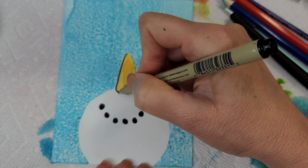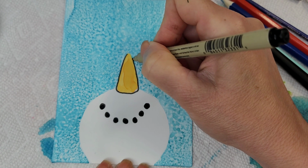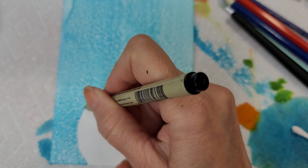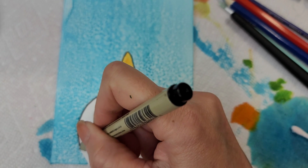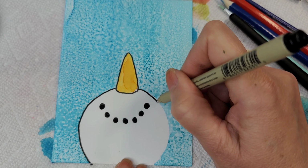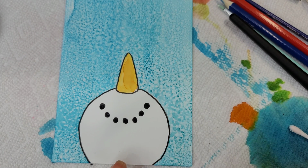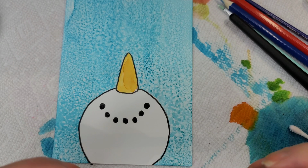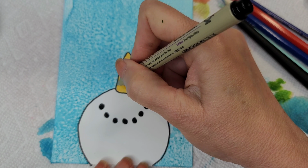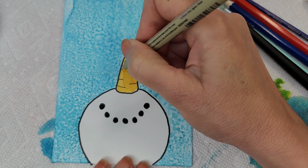So now I'm using the same Micron pen to outline his carrot nose. And to outline his head. And then I'll be switching to a smaller Micron pen to add a little detail to his nose, the lines that you would normally see in a carrot. That's a 01 size nib. And very simple, just adding a couple of little lines.